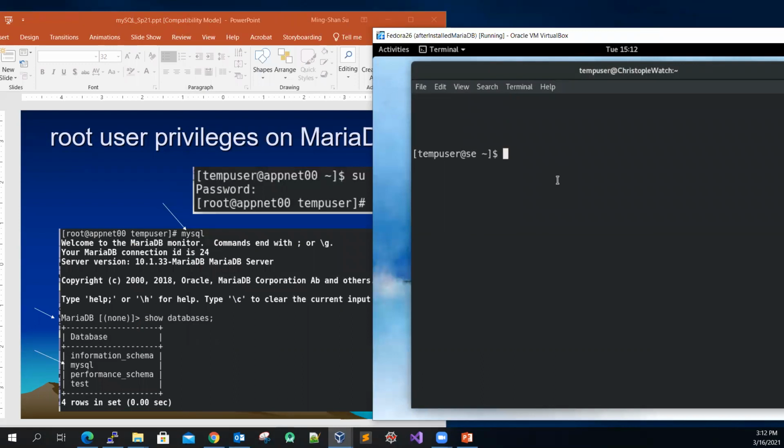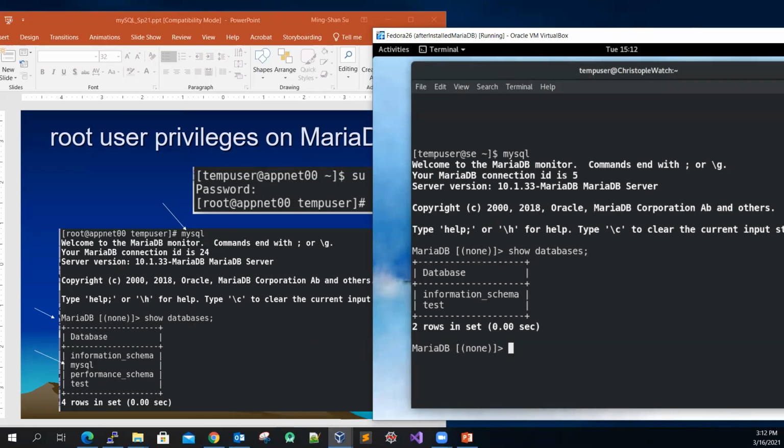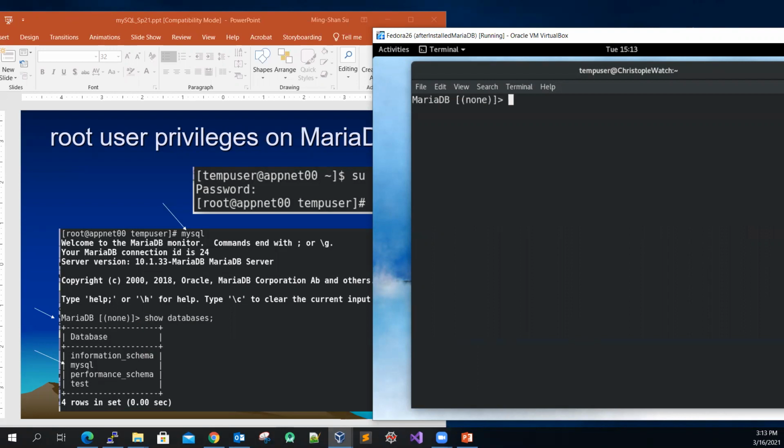Let me just log in using the regular user account first. I type mysql, press the enter key, and I'm in, because I changed the prompt already. Then I can say show databases, and you can see that for regular users, you will not find the MySQL database there at all. That's why we need to switch to the root user. Let me press Control-L to clear the screen. There you go.